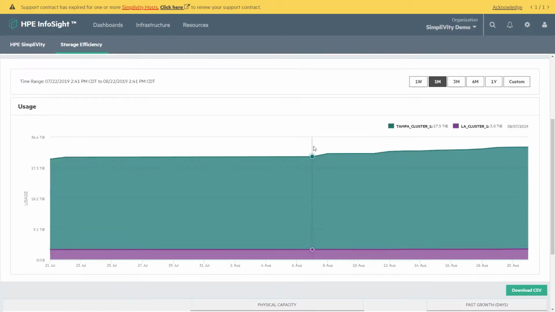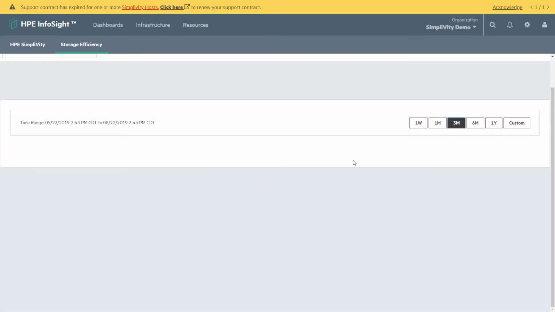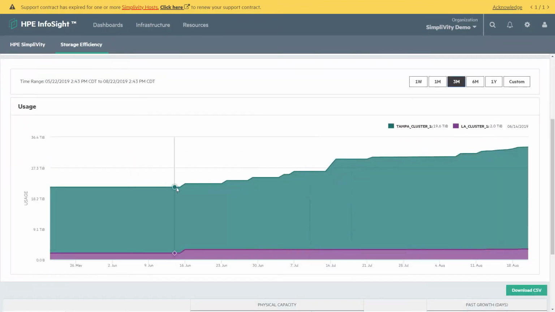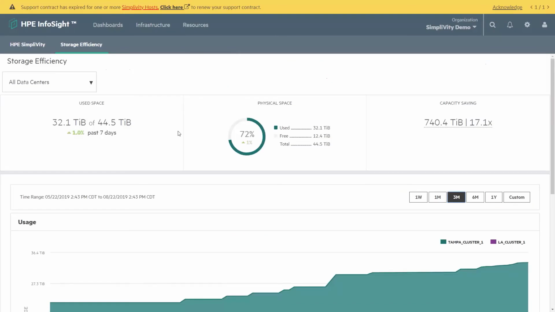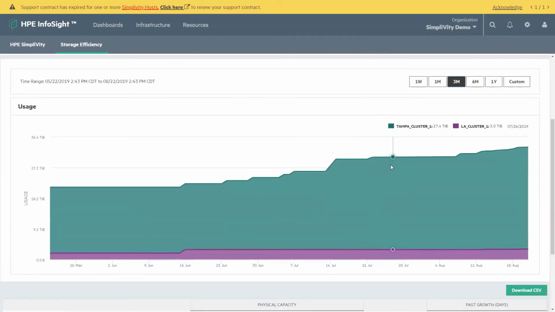But as you can see, we see the usage, and this is usage over time. I can change it. I can look at the past 3 months, and you can see, man, in June, I had some growth. In the middle of July, I had some growth, and then we can go back and look at what happened. Maybe we bought a company and we were importing data, or we were sending a lot more emails, or something was going on. So we now can look at this. I can put it at a specific data center, but you see we have color coded depending on all my data centers I have, and I can just scroll along this chart and see what's going on.